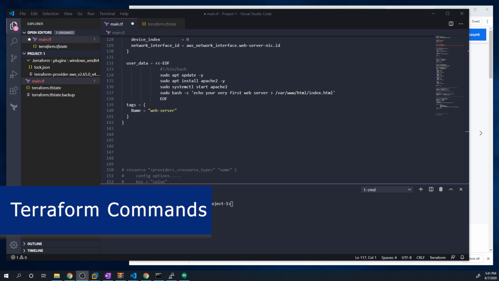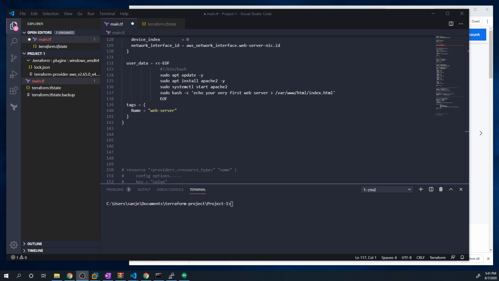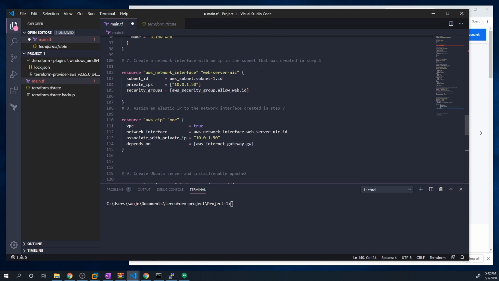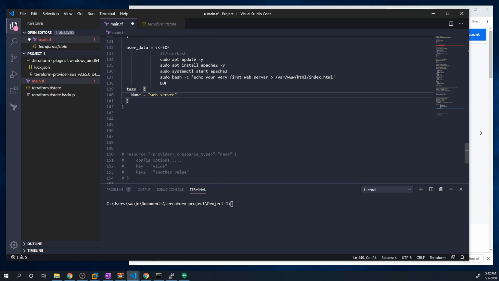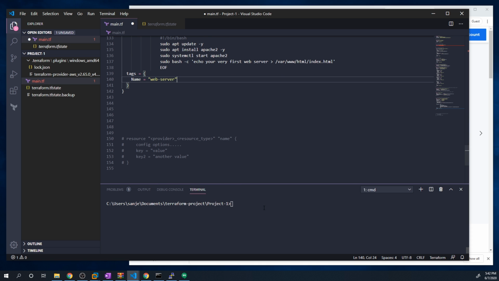In this video, I'm going to go over a few extra Terraform commands that I think are helpful. If you've already destroyed the project that we created in the last video, go ahead and deploy it again, or at least just deploy a few resources. We need a few resources deployed so that we can actually take a look at the output. I've already run this Terraform config, and so we have several different resources deployed.